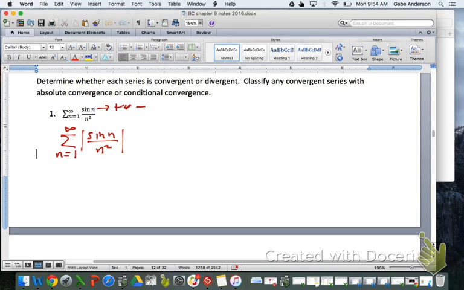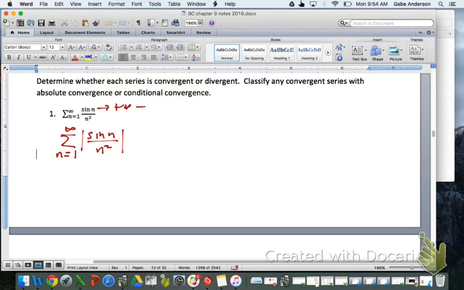The top, this is the key, is understanding what sine does and what sine is. Guaranteed, the range for sine of n will be what? 1 to negative 1, right? But again, we're putting the absolute values on there. And so would it be fair to say that the range for absolute value of sine of n would be 0 to 1? Yeah. And so the top is going to be somewhere between 0 and 1, and the denominator is going to be n squared. So knowing what you know about the p-test and the integral test and the limit comparison test and all these tests that we've done before, if the top is somewhere between 0 and 1 and the denominator is n squared, what's going to happen? Not just go to 0, but does it converge or diverge? Converge. It's going to converge, right?